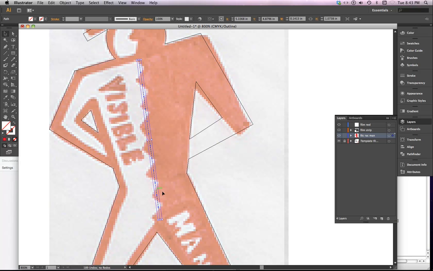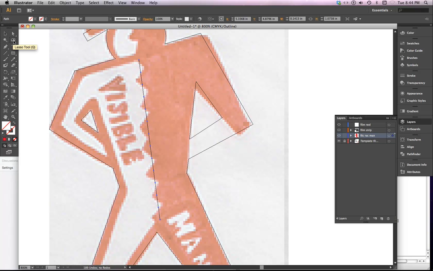Click on that. Let's switch. Let's press the Command key, and you can see all 14 of those anchor points on there. 1, 2, 3, 4, 5, 6, 7, 8, 9, 10, 11, 12, 13, 14. Okay, let's see if this will work. Okay. Now, we haven't used this tool yet.